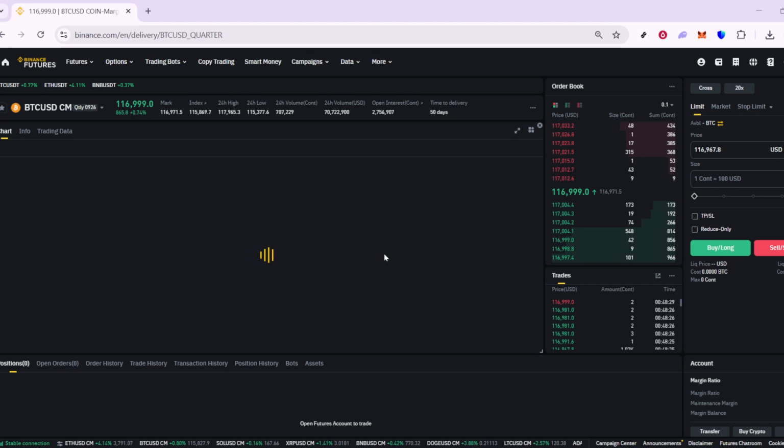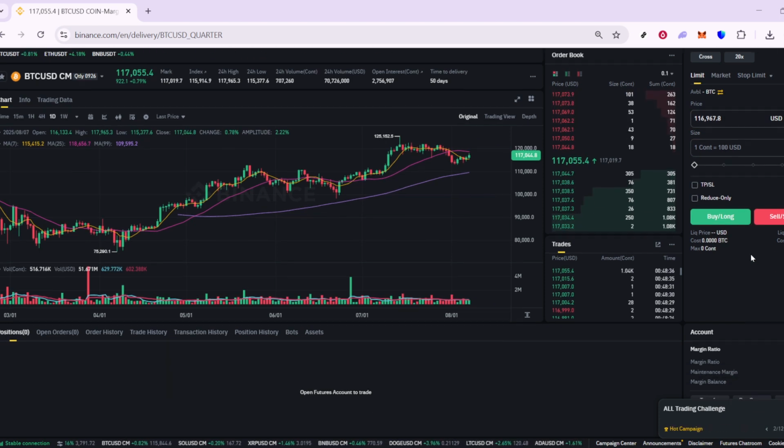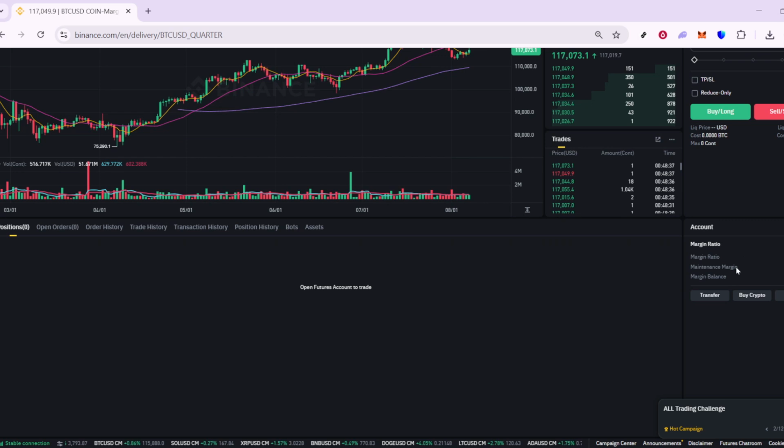With your wallet prepped and ready, it's now time to choose a trading pair. Think of this as picking the stocks you want to trade, but in the crypto world. One popular pair you might consider is BTC USDT. This is just one example, but feel free to choose according to your strategy.